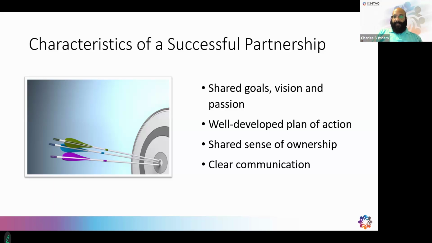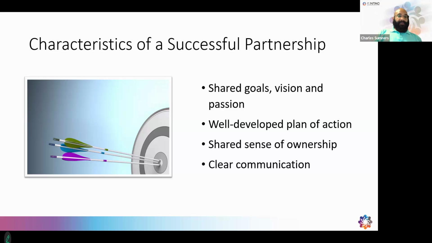And so that means that you don't just share the vision of how your program is going to go, but you share what your goals are for your program. And you want to make sure that you're able to convey the passion that you have for serving students and families, and you want to partner with organizations that have that same passion. You want to make sure that you have a well-developed plan of action. So before you start any of your collaboration with your partners, you want to make sure that you have a clear plan for all their responsibilities, procedures, and oversight. Planning ahead really helps you prevent challenges later on during implementation because of some sort of miscommunication.